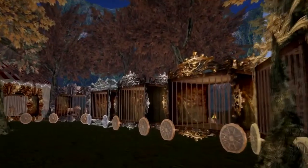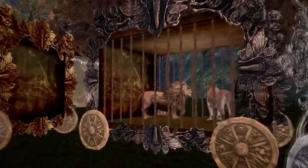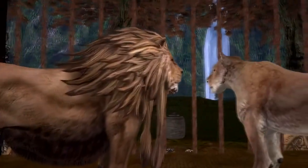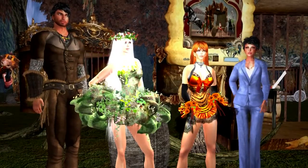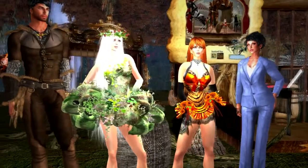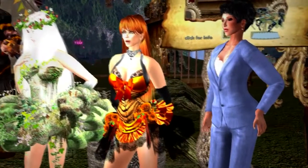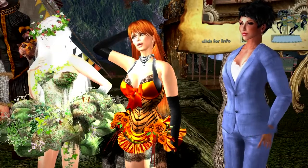Yes, we're trying to find artists who really do some circus stuff here. We're going to be horse riding, and there are many people who are going to help us to make it as nice as possible. Well, I think you are going to be very successful both with your hunt and with the fair, the circus here. So I am going to be back, most certainly. You're welcome. And yes, my inventory is going to get bigger and bigger and bigger. But that's okay. I'm going to have a great time.